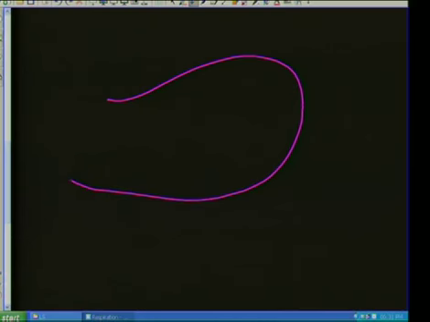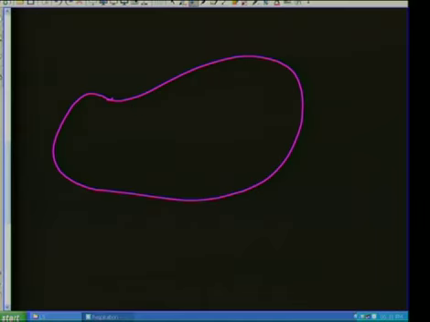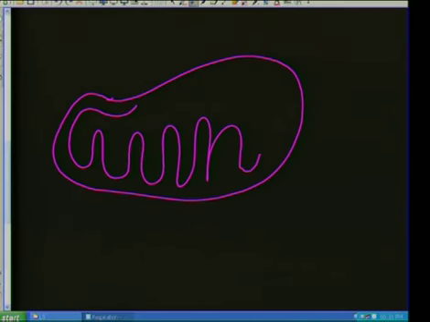Mitochondria, look at this, how easy it is. Notice that when I put the pen down, I went right round. And this is on the screen. In your book, it's easier. I didn't lift the pen and start shading. So that's one golden rule. So we drew one membrane. That's the outer membrane. Now we have to worry about the inner membrane. And what do we know? The inner membrane is folded. There we're making all the folds.